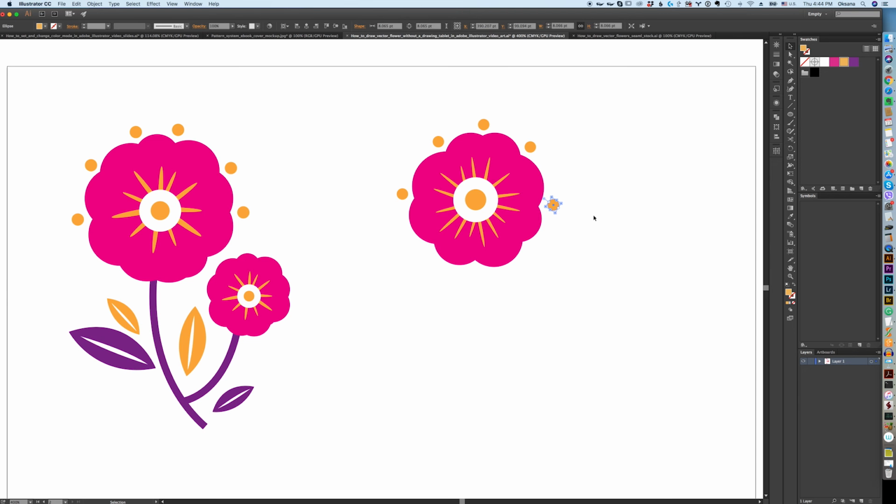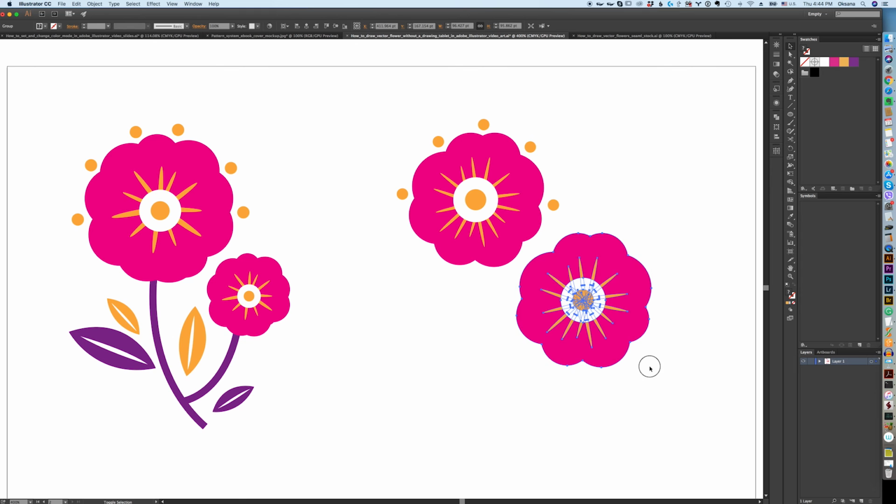Okay, so we have this little flower element, and how I created the second flower element. First of all, let's group it like this, and then again with this double arrow pressing down Option key, we drag it to the side and scale it down.